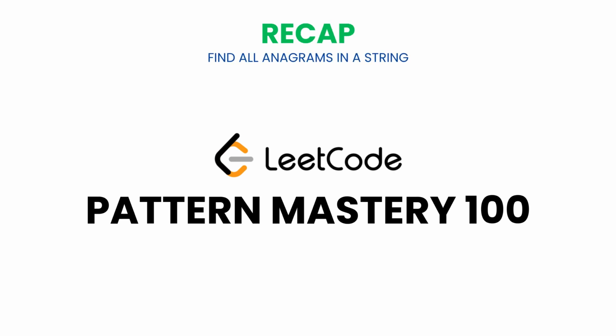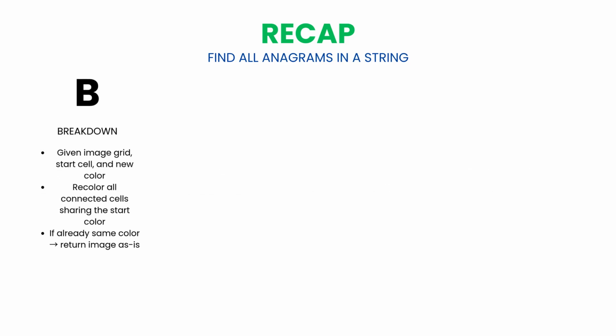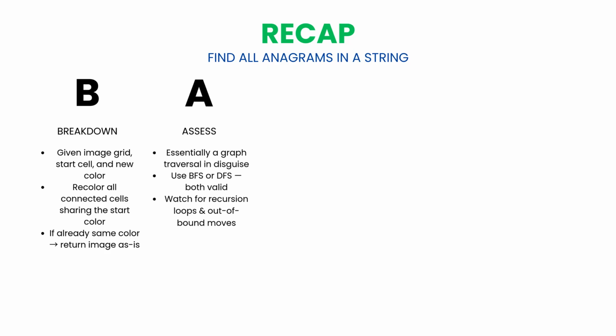Sliding windows can feel sneaky, until you see the pattern. Find all anagrams in a string turns chaotic substring checks into a calm, linear pass with tight frequency math. Let's do a recap. We're given S and P, and we need all start indices in S where a length |P| substring is an anagram of P. Conceptually, match character counts, not order. Sorting every window is too slow.